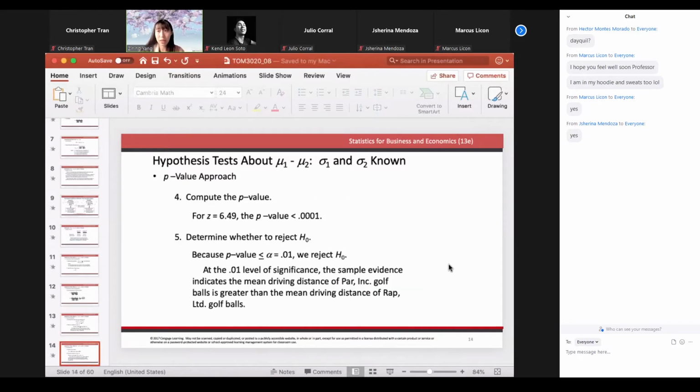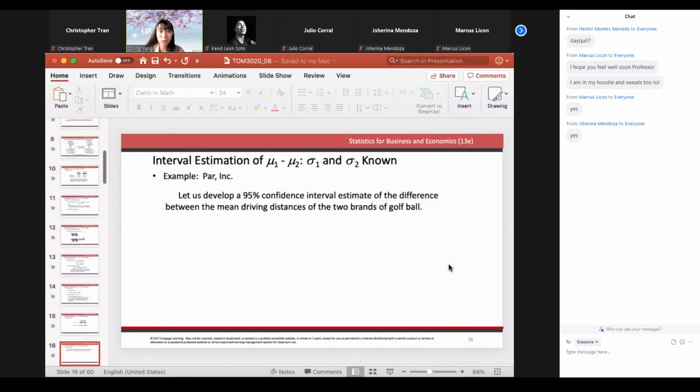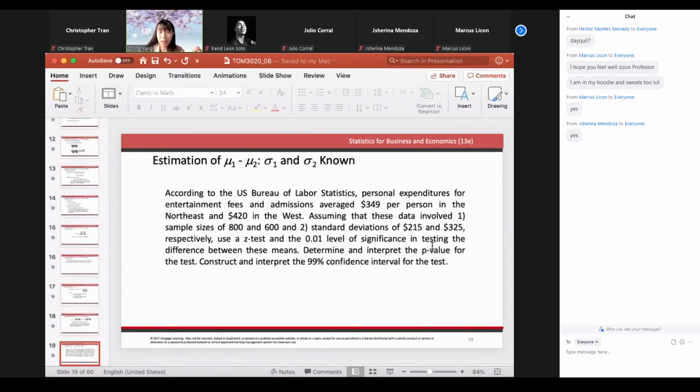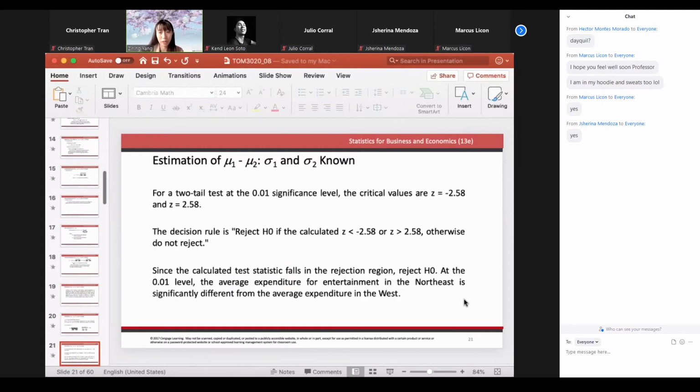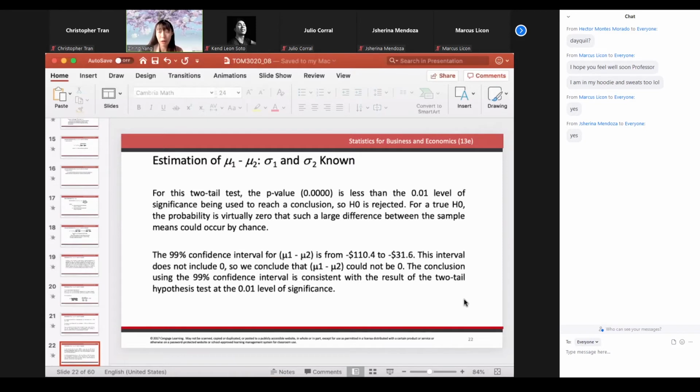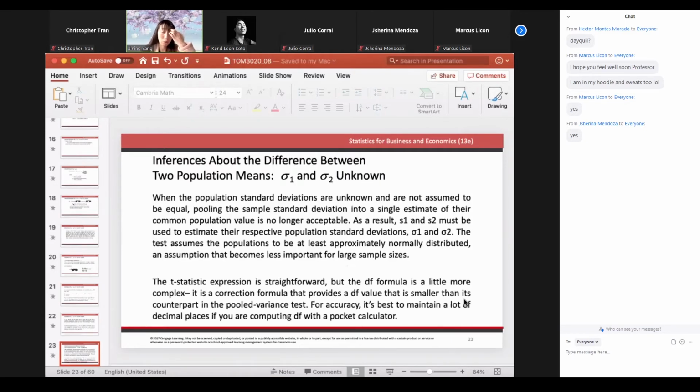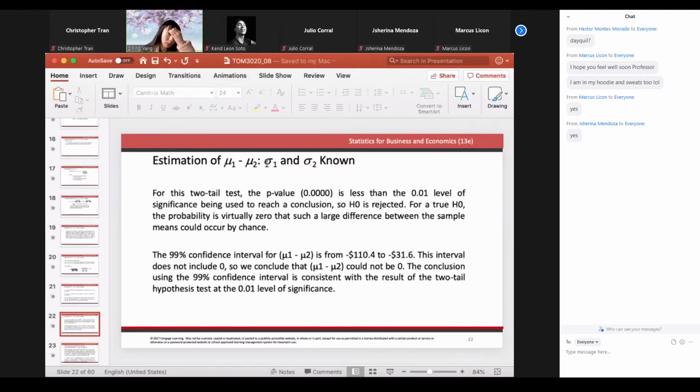Besides this question, do practice afterwards. I give you another exercise on slide 19 for you to practice on your own. Identify what's your alpha, what's x bar 1, what is x bar 2, what is n1, n2, sigma 1, sigma 2. Once you identify all the components, it will be quite simple and straightforward to plug in your z-score calculation. Then critical value approach, p-value approach, either way, reach the same conclusion. So that's for the population standard deviation known situation, the most standard situation.